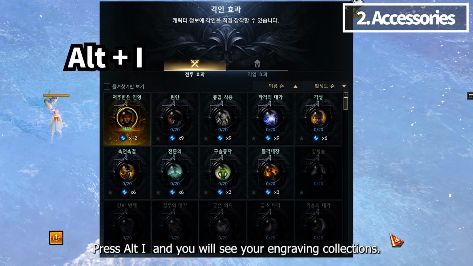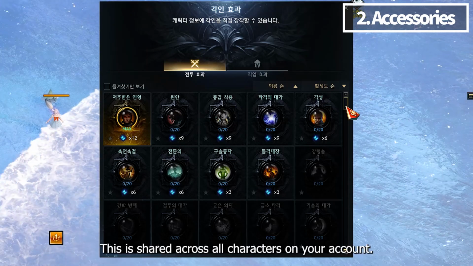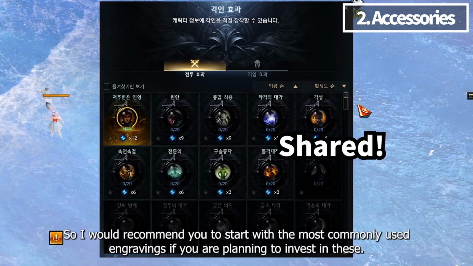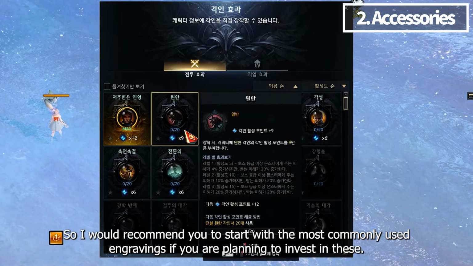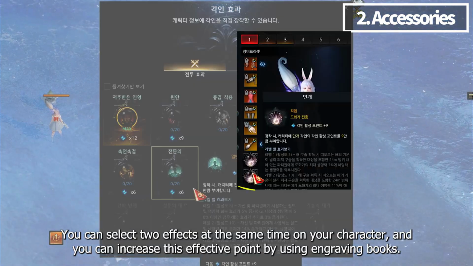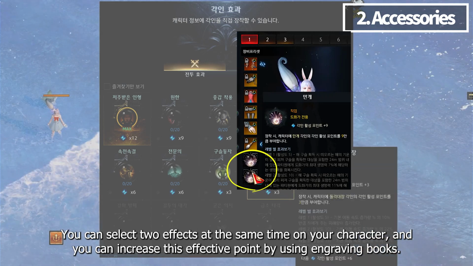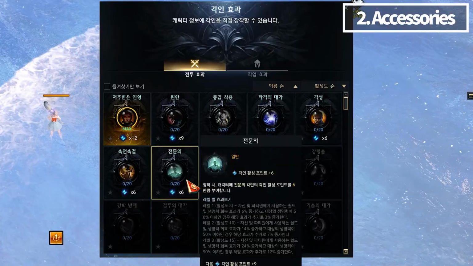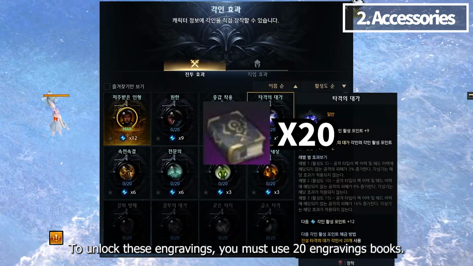Press Alt-I and you will see these engraving collections. This is shared across all characters on your account. So I would recommend you to start with the most commonly used engravings if you are planning to invest in this. You can select 2 effects at the same time on your character, and you can increase these effect points by using Engraving Books. To unlock these engravings, you must use 20 Engraving Books.